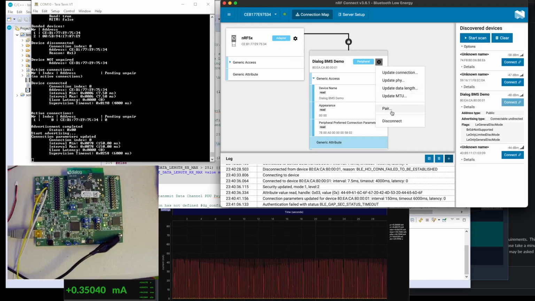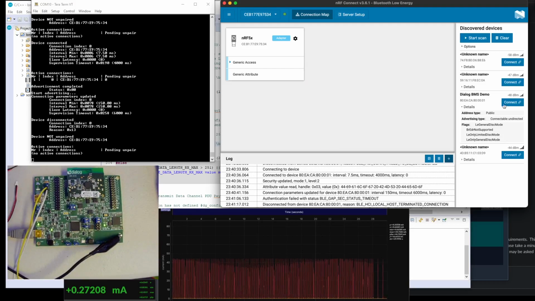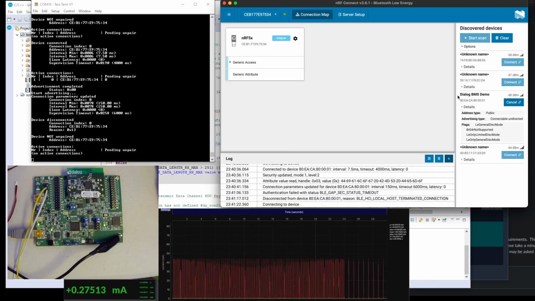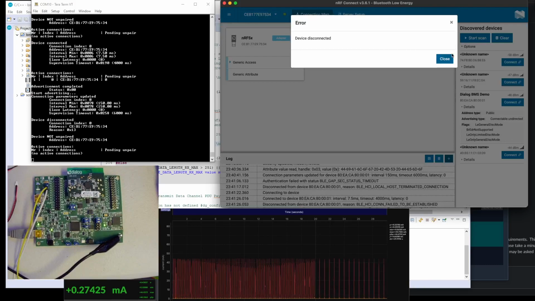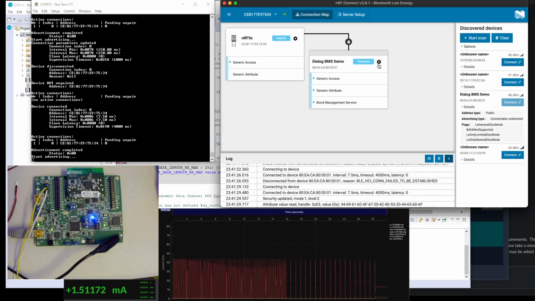So I expect at least that to work. And I'm going to try connecting again. And there, see, it connected without asking me to pair.